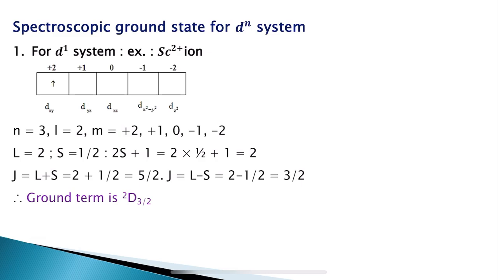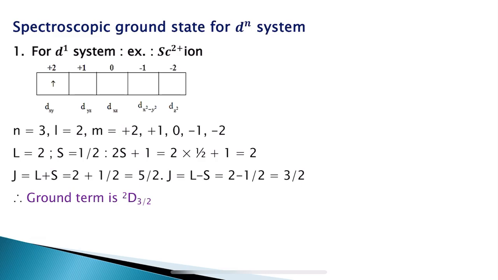The terms are placed in order depending on their multiplicity and their spin values. We are also going to consider the spin values, that is S values. S means spin angular momentum. As I told in my previous class, each electron will have its own spin, revolving on its own axis. For that reason, each electron possesses a spin angular momentum. So the terms are placed in order depending on their multiplicity and their S value, that is the spin angular momentum value.